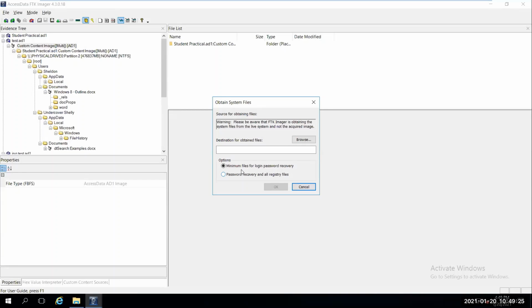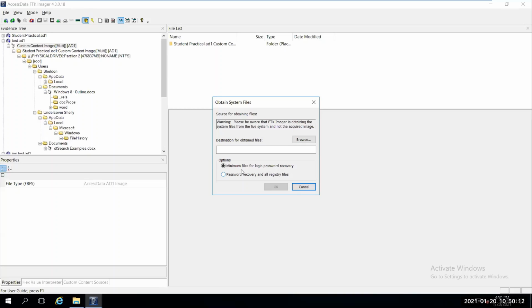Yeah, absolutely. And this is the real benefit, to be able to just preview that evidence first, because if you're previewing evidence, especially in a live setting, then you can make those decisions about whether or not you want to take that step of shutting the machine down. The other thing as well is, of course, if we're dealing with a dead system, it might be that we can see the device, but we cannot see the evidence because it's encrypted. By looking at this in Imager, absolutely, as Daz says, we can't do any of that decryption in Imager, but we will have the foresight that that encryption is present, and then we can take those steps to do that decryption as it follows on in the forensic process.